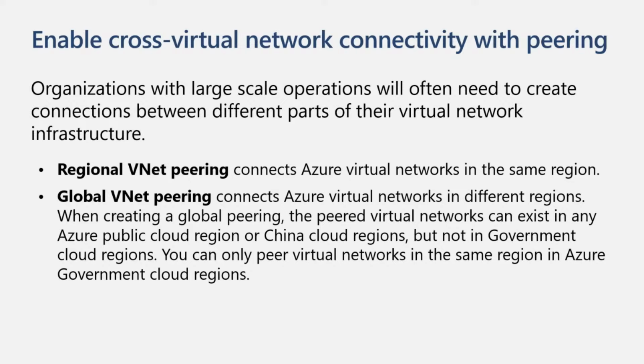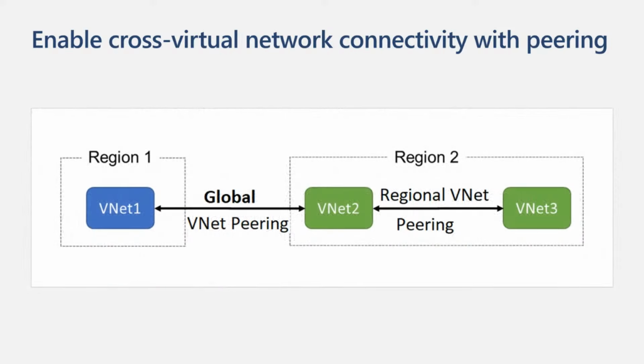As the name suggests, this is me peering across regions. So I have one virtual network in East US and another virtual network in West US, and I want to peer them to one another. I mentioned before, the process of creating that peering relationship is the same regardless of if it's across regions or within a particular region. Now let's take a look at an example here. This goes back to, hey, we highly recommend that you have some sort of plan in place before you create your virtual network environment.